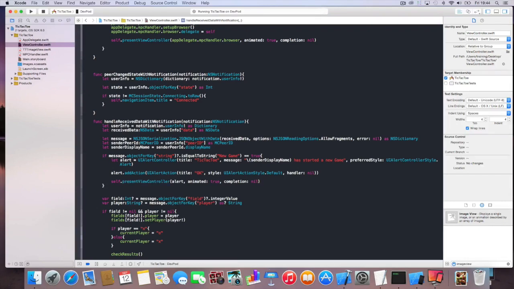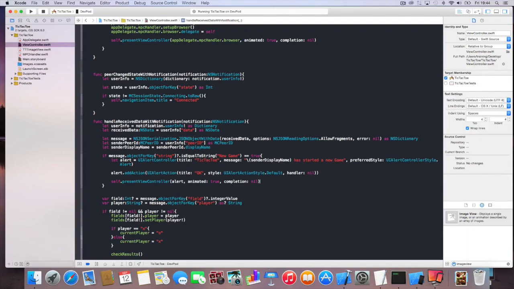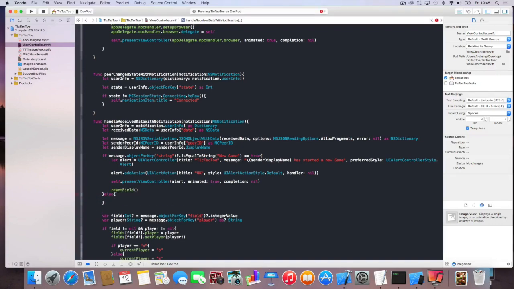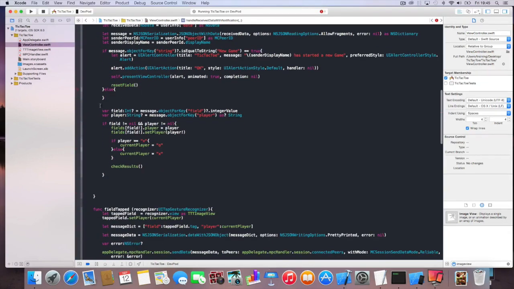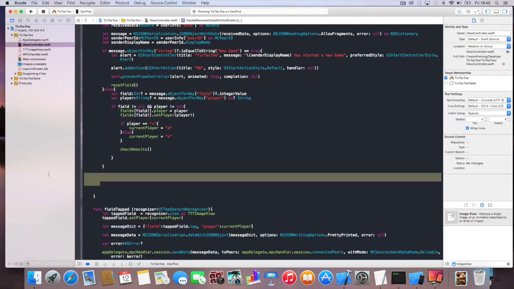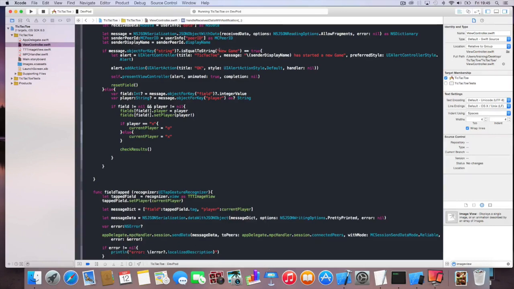And what we need to do again is reset the game field as soon as we did that. Since a new game was started, we reset the field, and else now we have to move all of that stuff here into this else block, since we only want to do that if the message that we received is not new game.